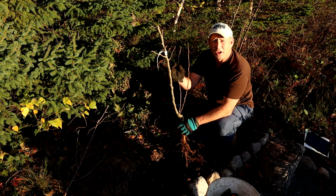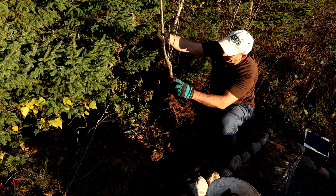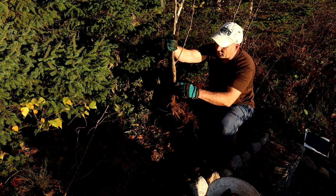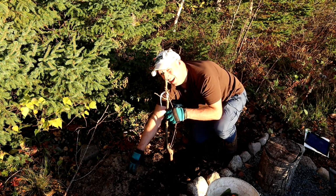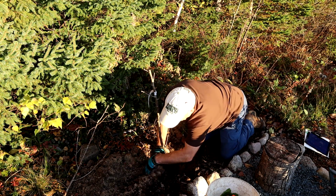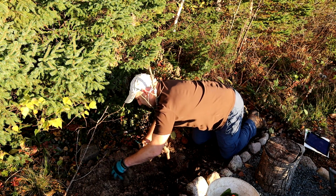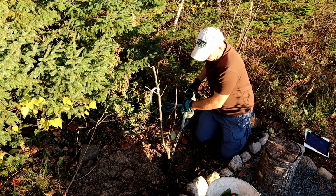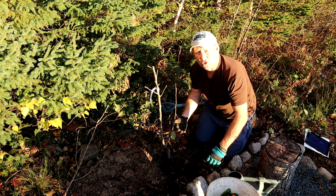Like I said, I've waited until the leaves have dropped off, dug a good deep hole. I'm going to plant it up to where the tree was planted before. You can see the line pretty well there, and then just fill it in nice and firm. Once I've filled this in, I'm going to give it a good mulch. In fact, before I put this in, give it a good water as well. And I'll give it a water at the end.